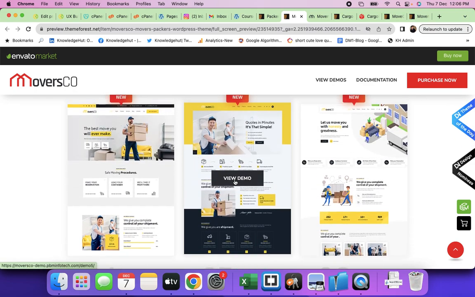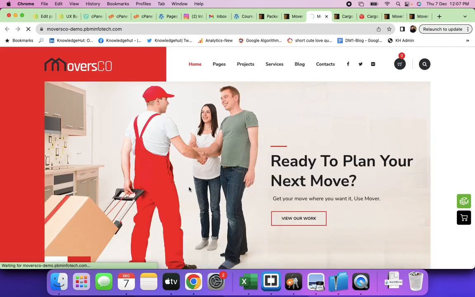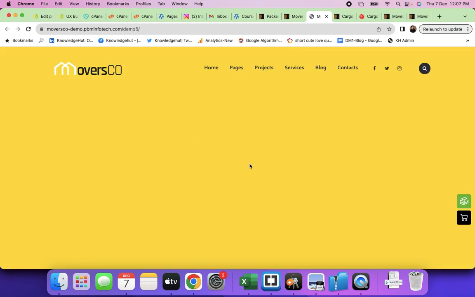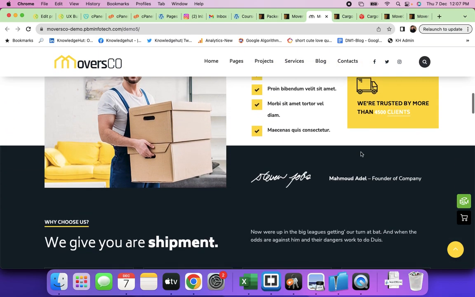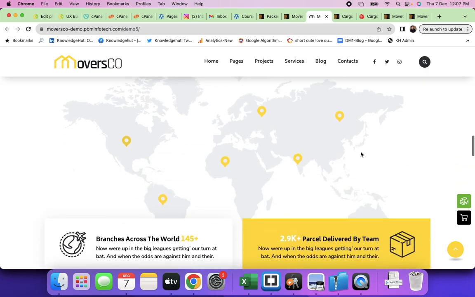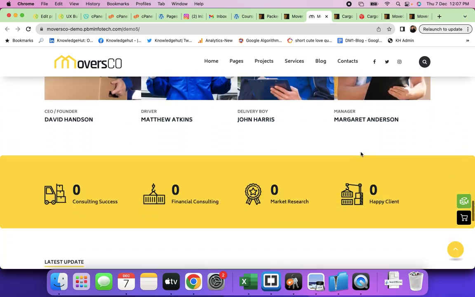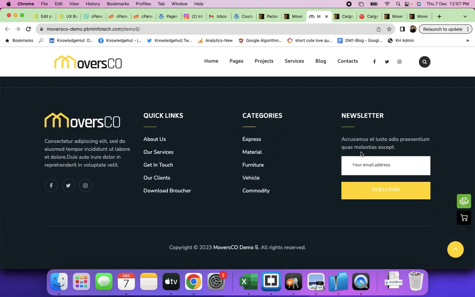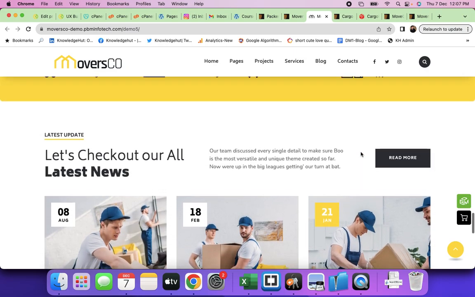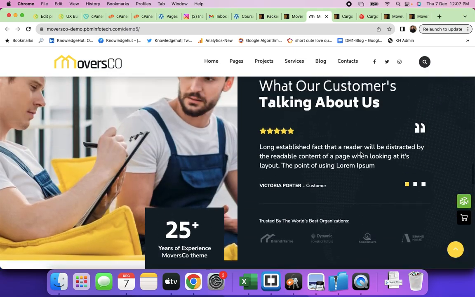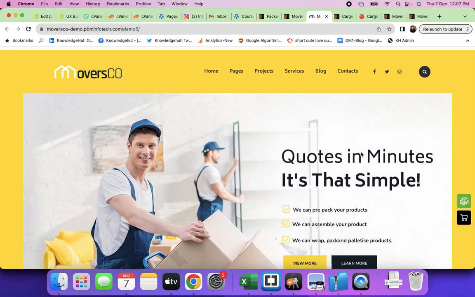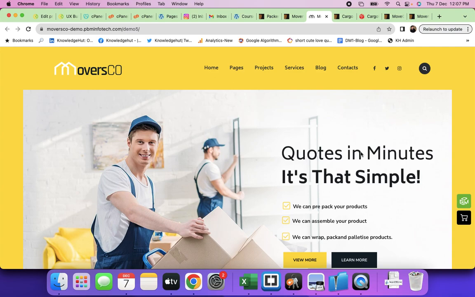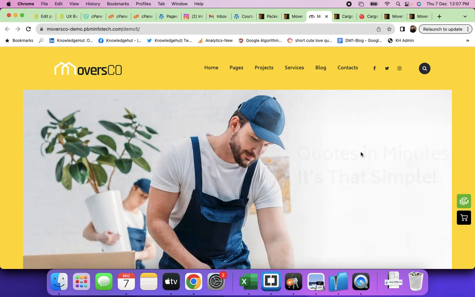See, now they have given you so many colors as well. So if you don't like red, you can anyway change this color by yourself. But they must have brought different sections on the page, right? You can build it anyway using WP Bakery. You can build whatever you want, and if you don't have the WP Bakery expertise or you don't want to do that, you can probably build one of your own.